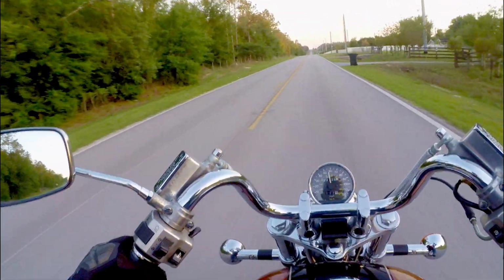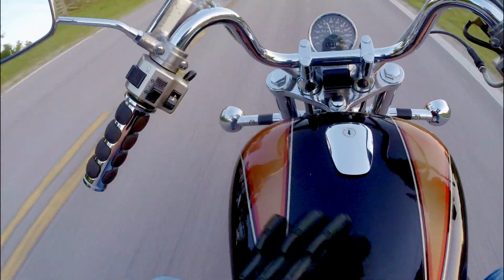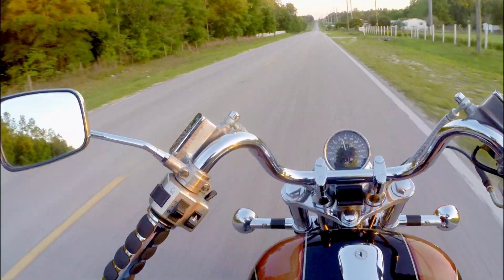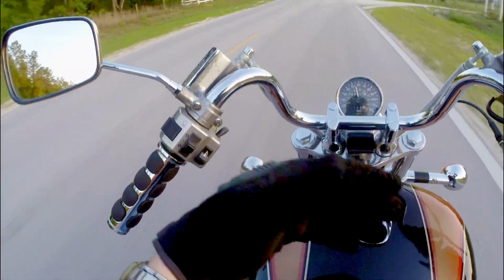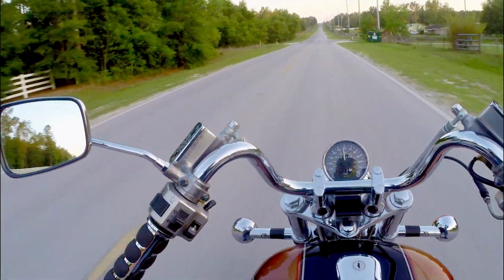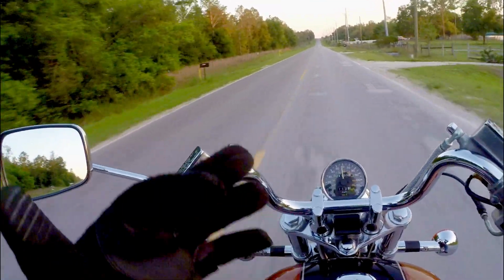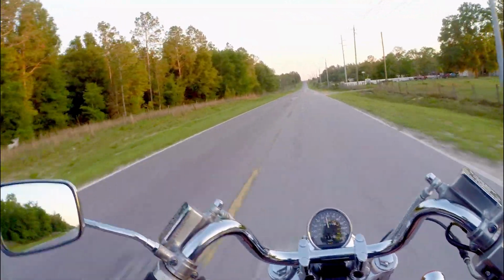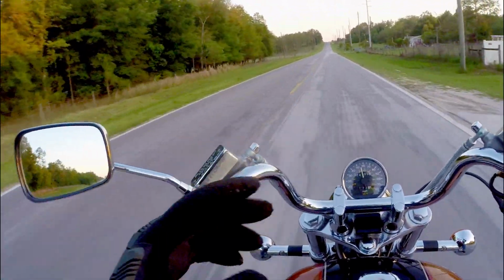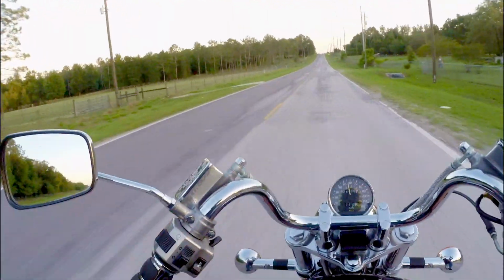But when I got older to ride on the road legally, I had a Honda Rebel 250. That was in 1990. And my dad still had his Intruder at that point. And even though today a 700cc bike is a small bike, I would sit on that bike back then and think how wonderful it would be to be able to ride one of those bikes. And it took me a long time to actually get one. And when I did, I bought the 1400.